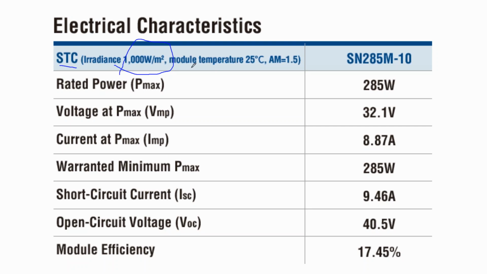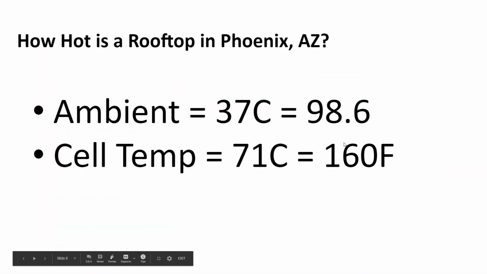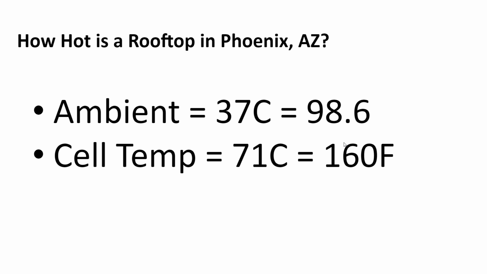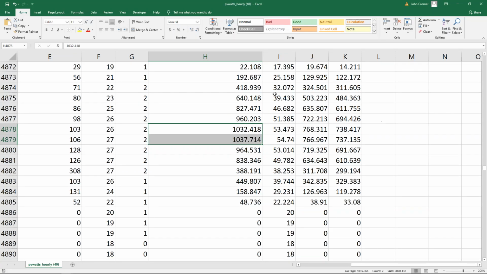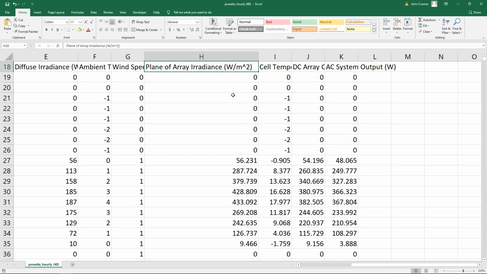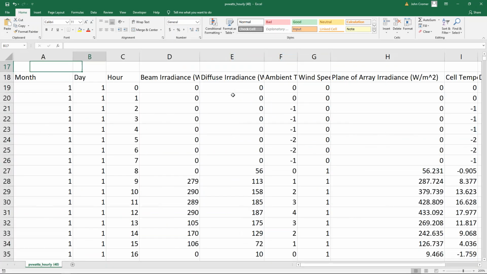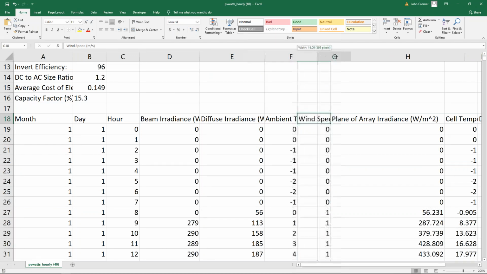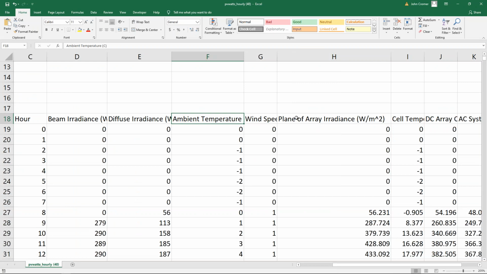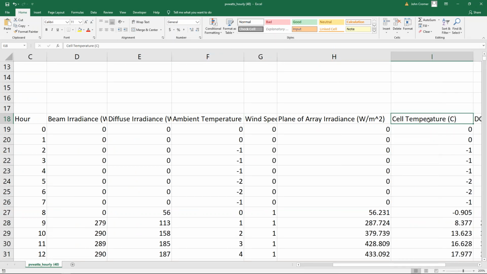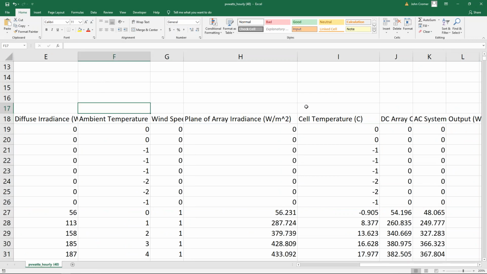Well, then there's this other part of standard test condition called the module temperature, and that's done at a 25°C module temperature. Okay, well, I don't know Celsius. I know Fahrenheit. How hot does it get up on a rooftop? Again, PVWatts can come in handy, with this PVWatts hourly data, which is free software that the government puts out. They combine weather data. We've got this ambient temperature column, and then the cell temperature column, which is pretty cool because now we can relate ambient outdoor temperature to rooftop module temperature.